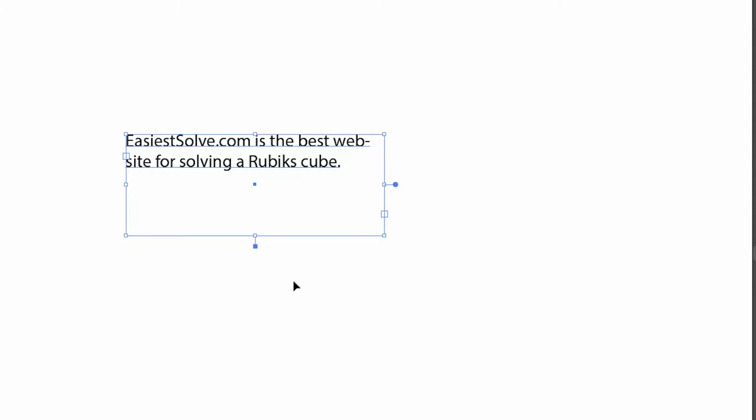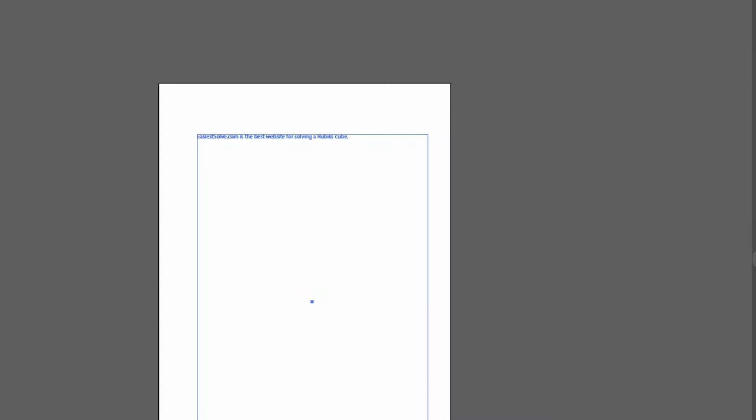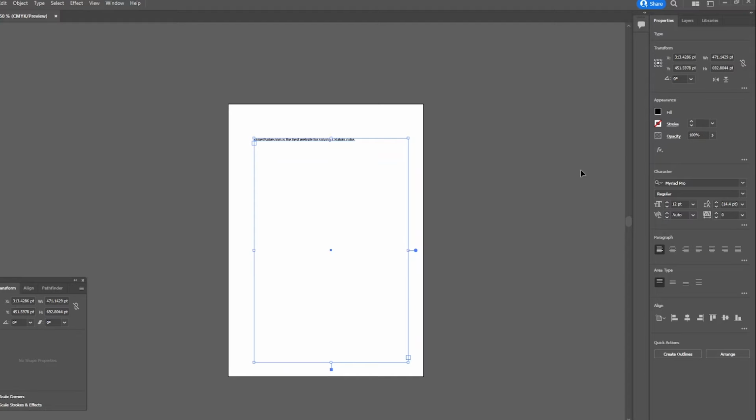I'm going to hold the Alt key. I'm going to zoom out. I'm going to hold down the space bar so I can move my view here. And then I'm going to drag this edge of the text box to be really big because we want some room here. For some reason, we wanted to fill this page with this sentence. So we're going to go over here to the right. This is the Properties panel. And as long as the text box is selected, the Properties panel will have items dealing with the text box.